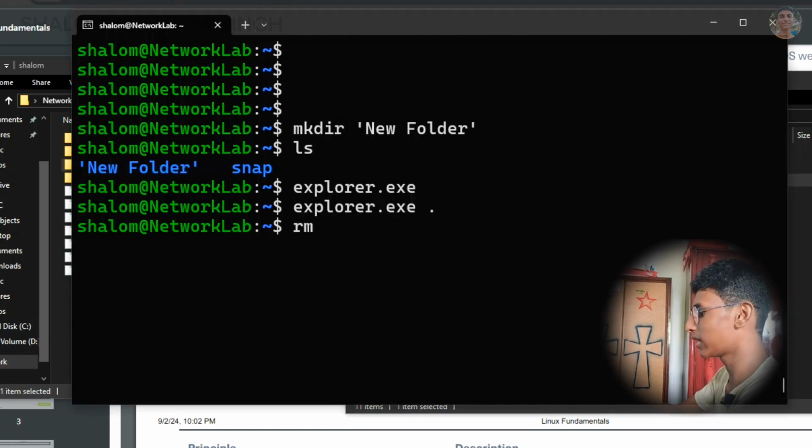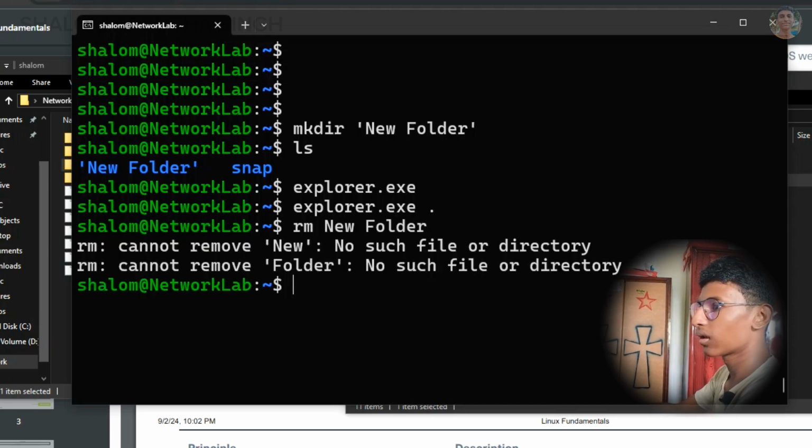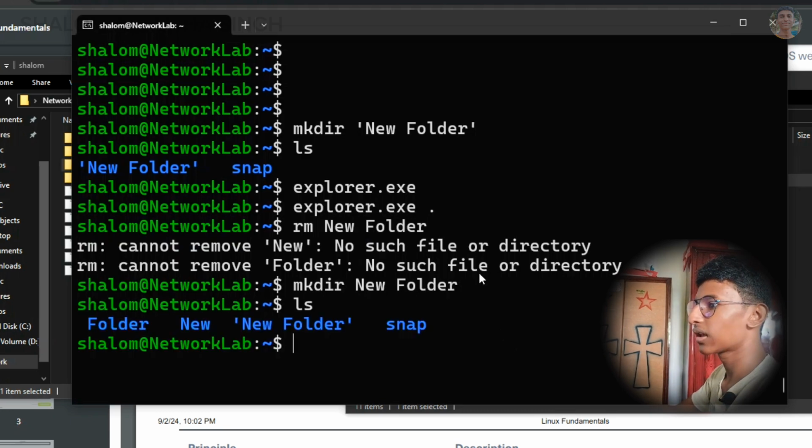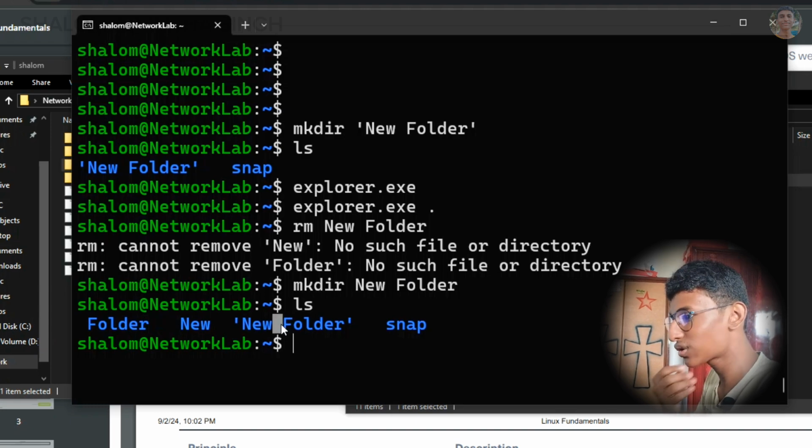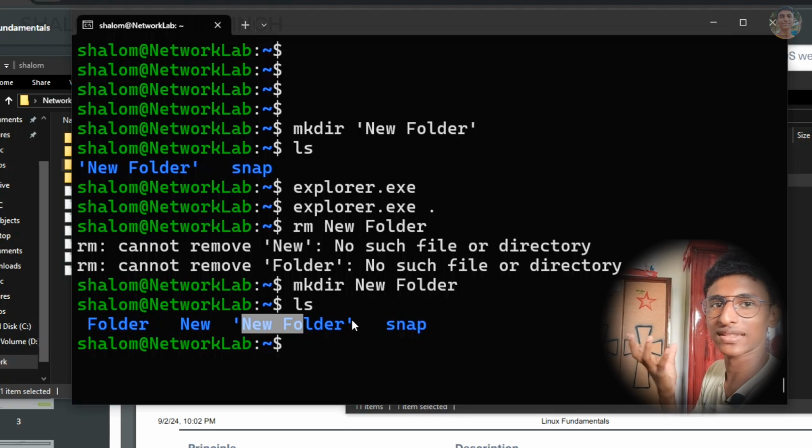So let's go and remove that. If you try to remove it without the quotes, you get an error because, as I said, we made a directory using new folder, and if I ls, you can see that it has a difference. It has some space over here, and I also added a space in the name of the new folder so that for reference it has added the quotes.